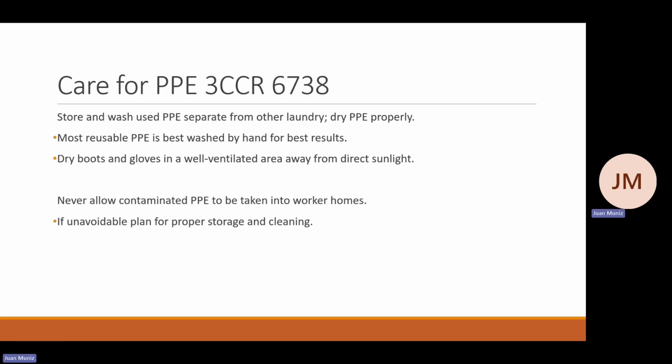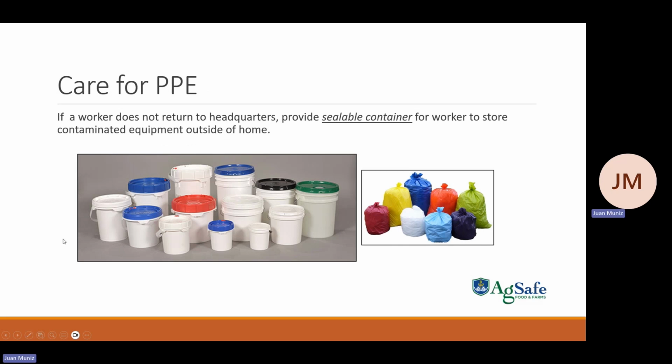Never allow contaminated PPE to be taken into workers' homes. If unavoidable, plan for the proper storage and cleaning. If a worker does not return to the headquarters, provide a sealable container for a worker to store contaminated equipment outside their home. To the left, you see sample sealed buckets, and there are other sealable containers that can be used along with plastic bags such as those pictured on the right.